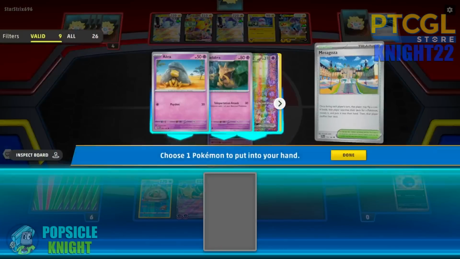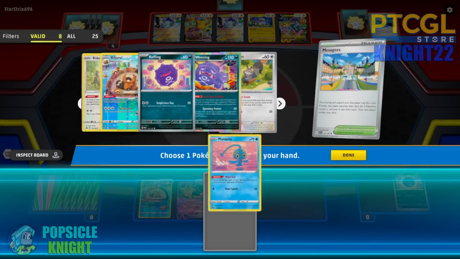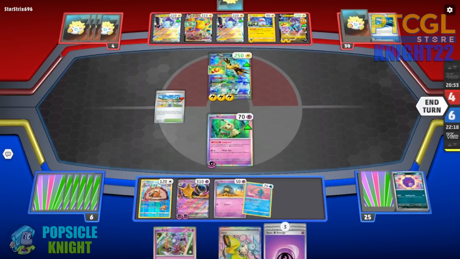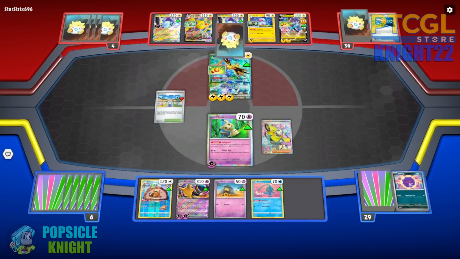We got heads with this Mesagoza, so I'm gonna go for another. Hold on, let's go get Manaphy first, because yeah, 90 damage is pretty significant. They could knock out our Abra. Gonna use Iono.